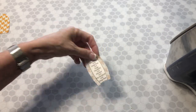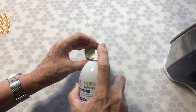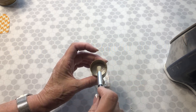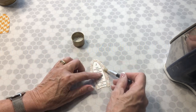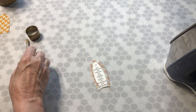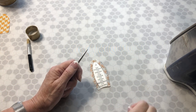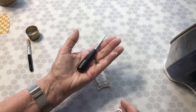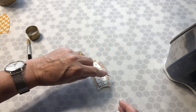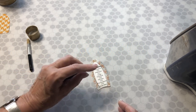My shape is ready to have the edges prepared. The first thing I need to do is get some spray starch and spray a little bit into a container. It's really foamy because it's got a lot of air in it, and as the air falls out it will just look like water. Then I use my little starch brush to paint the edge of that seam allowance all the way around and just get that edge wet. I use my quilter's digit in my left hand — if you're left handed you are going to do the opposite. I put it in the palm of my hand, and then when I turn my finger over I'm able to use that point to help me hold my shape in place and pull the edge up over the top so that I don't get burned.